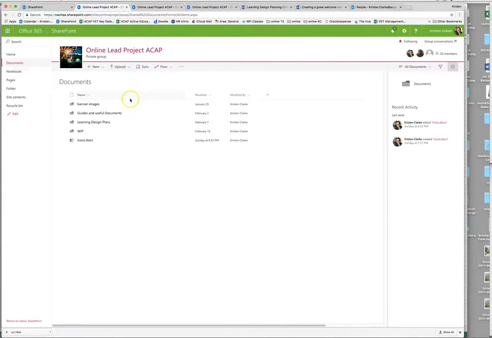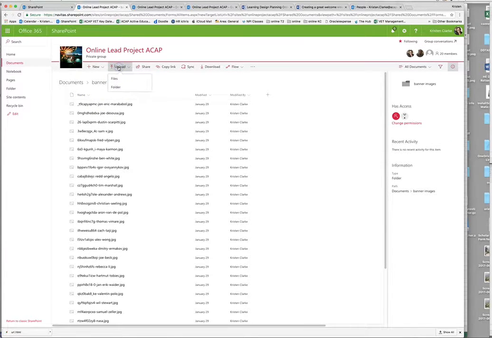Once you go in and set up your folders, similar to a structure that you would have in your server files, you have all the versatility that you're familiar with operating within a server. You can choose a folder and upload any kind of document, or better still, upload a whole folder of documents from your computer, especially if you've decided to move all of your documents over to SharePoint to work within.